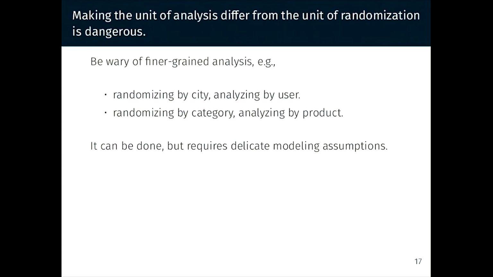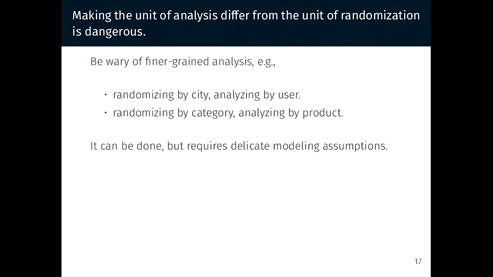And so the alternative to this is to analyze at a finer grain level than you randomized at. So you might randomize by product category, but then analyze by individual products. Another example, if you're doing, say, TV advertising, and you want to know if the TV advertising actually works, you can't show TV ads to individual users on individual TVs. You can only choose which cities or media markets you get to show your TV ads in. So you might randomly pick some cities to show your TV ads in and leave them off of the rest as controls. But then your cities are the units, and you have to analyze an average outcome for each city rather than analyzing individual users.